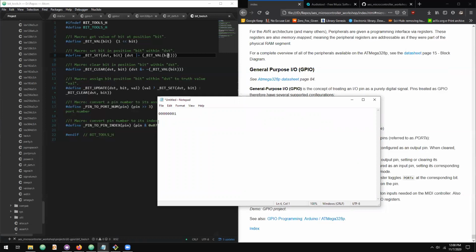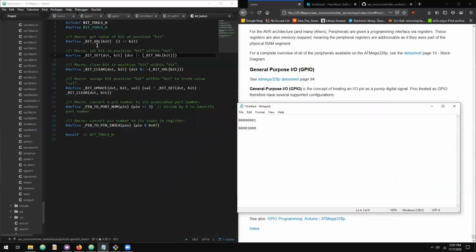So let's say our pin is at index 3. When we perform our shift, we'll shift over by 3 positions. So we'll get this value. And then we're doing the bitwise OR of this value with our destination register. So in effect, if we're doing that OR, then all of these zeros do not affect the state of the register, but this one ensures that this bit position is set in our register.